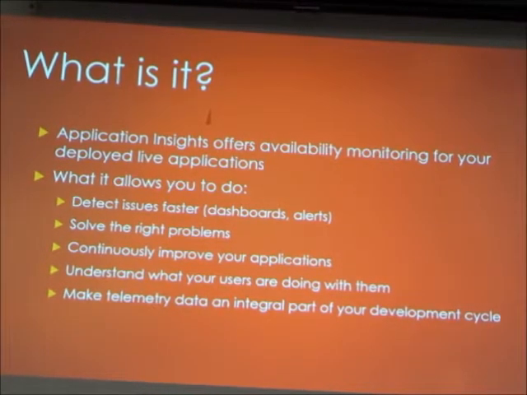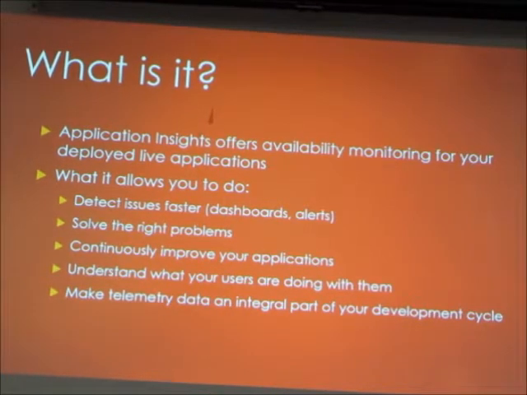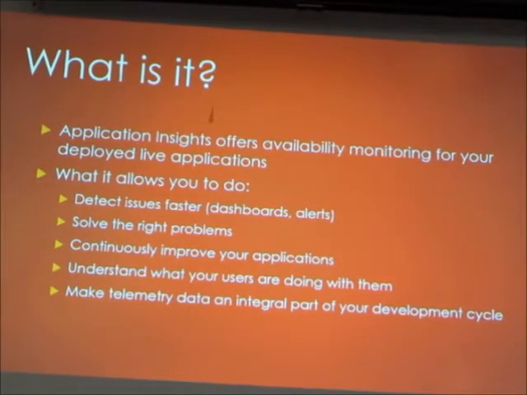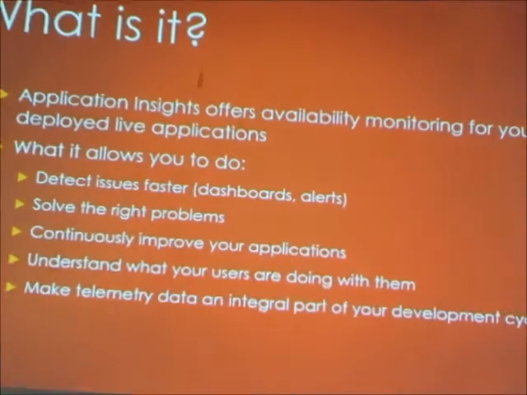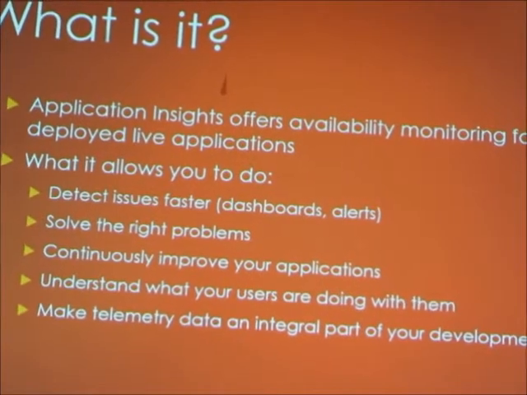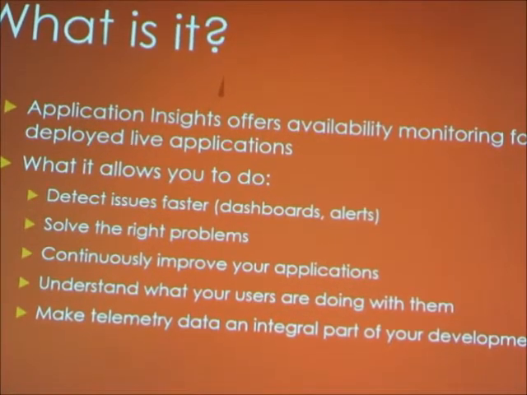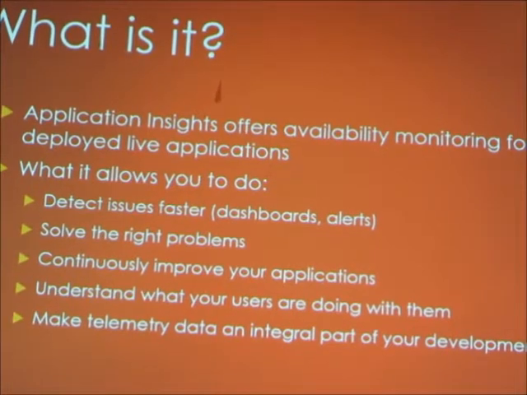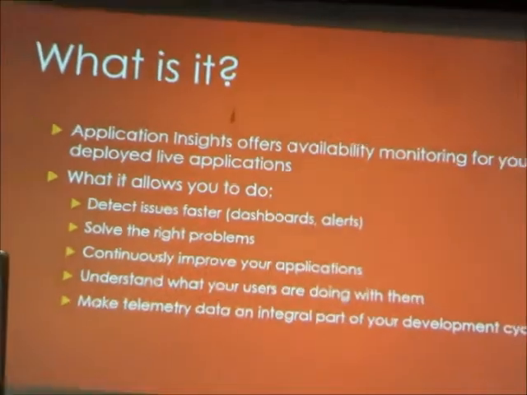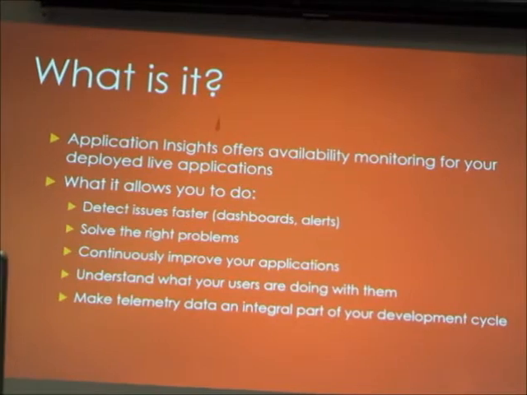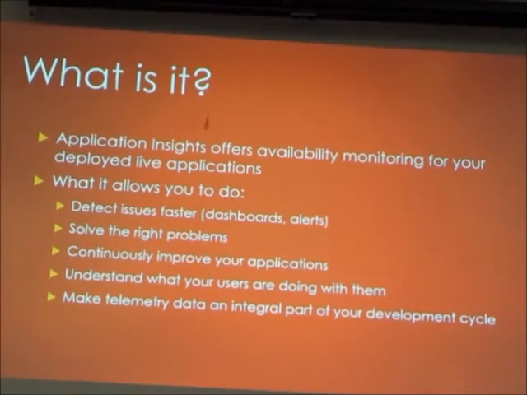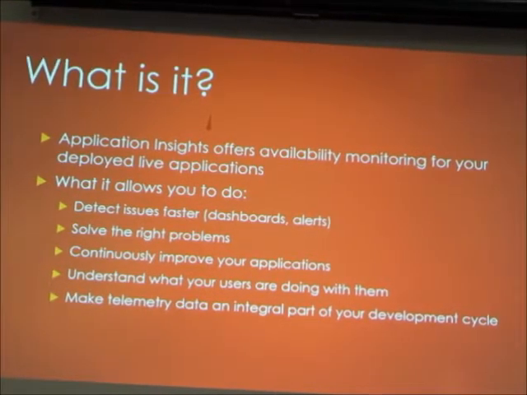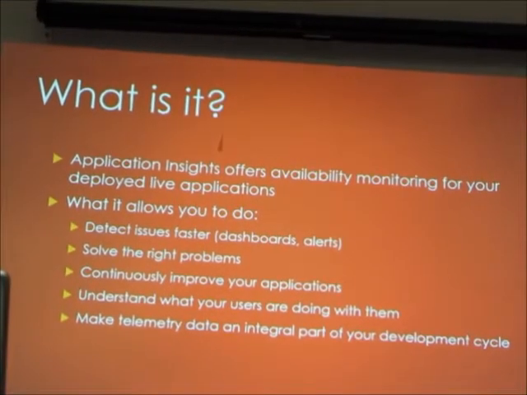Being part of the agile process, you can continuously improve your application. So you can start adding stuff to your backlogs. You can see what your slowdowns are, where your bottlenecks are, and you can start adding those to your backlog. You can see what your users are actually doing, how they're coming in, what browsers they're using, where they're coming from in the world, how long they're staying on each page. You can track any number of things that you want, and you can also log your own proprietary data as well. And then you can make this data, as it says, an integral part of your development cycles. So you can bring that in and start putting that as part of your sprint cycles.